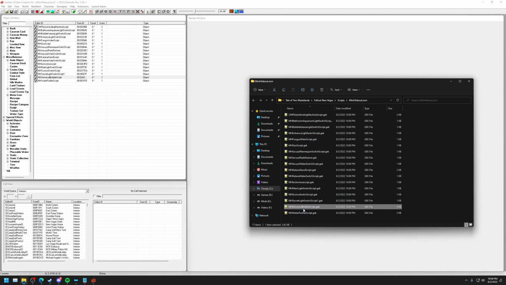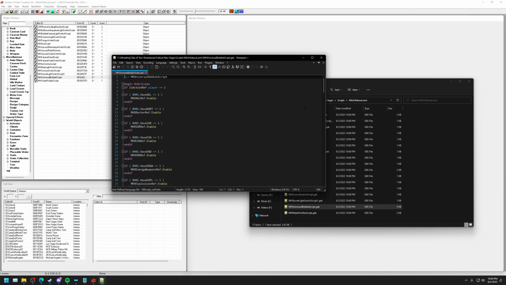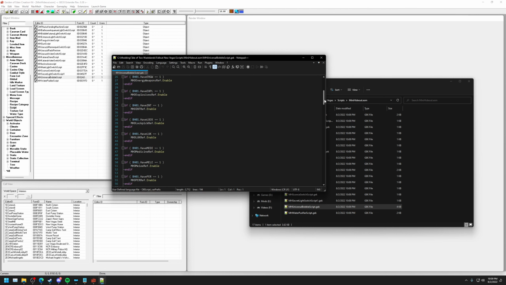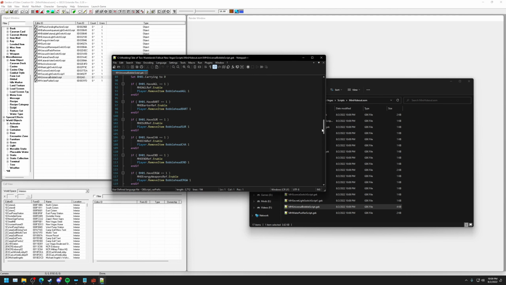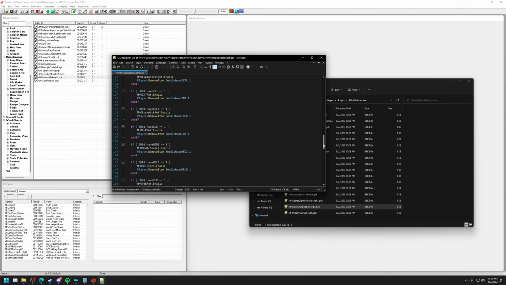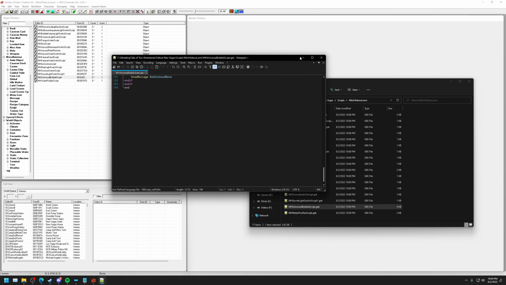So I'll open that same script. As you can see, it's already a lot more readable. You can see the syntax highlighting is done for me as well, so I can understand where the syntax cues are. A lot easier. This is especially easy for someone who's new to scripting like me and barely knows anything about scripting. So this was incredibly helpful for me in particular, just so I can see exactly where and when things are happening. And it just makes this infinitely easier to read, and it's an absolutely essential plugin.